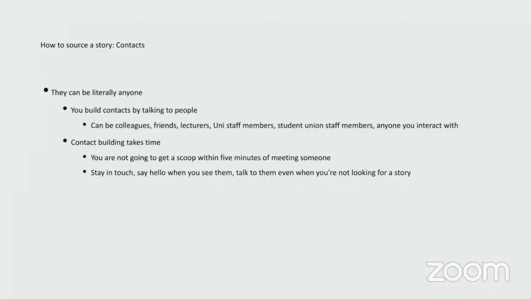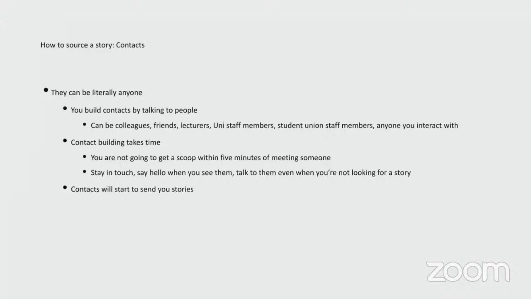As I say, you don't want to just deal with these people on a professional basis. You should treat them nicely and they will often treat you well. I think I was speaking to an MSP the other day about their favorite band, which turned out to be one of my favorite bands. And if you can guess who likes Godspeed You Black Emperor within the Scottish Parliament, I'll give you a fiver, because I don't think any of you will get it.